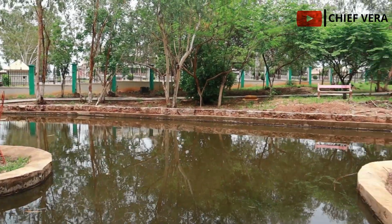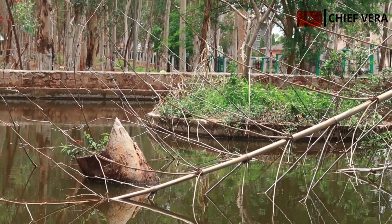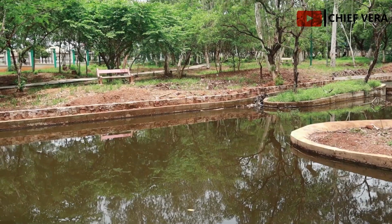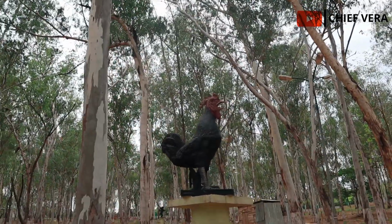you can hop into that if you have enough liver. What we say in pidgin, if you hold liver, if your liver is big, you can get into that mini boat and cruise your way around this park. Now moving away from the water area, another thing you find in abundance here are the monuments.